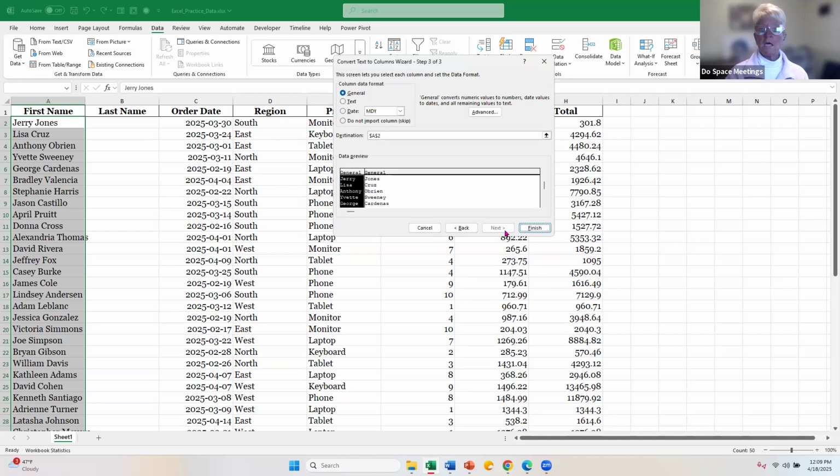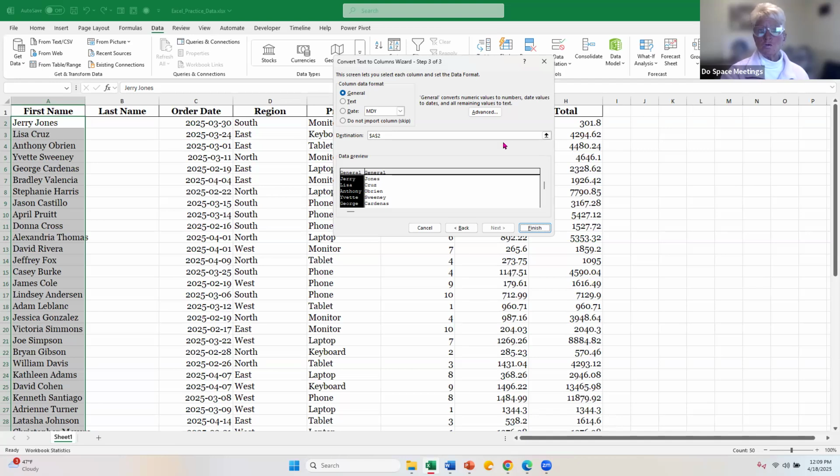And it gives me a data preview. If you look, I'll circle my mouse around it here. It has the first name and the last name. Now, it also has a destination. Where do you want this information? We're going to start in A2. I could go over here and select M or N, whatever you want.